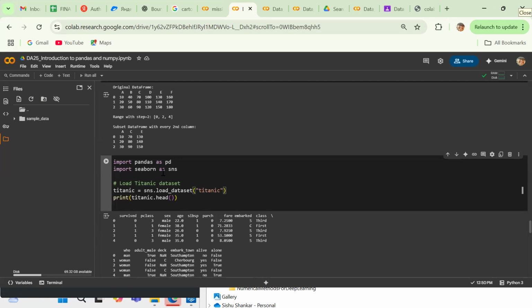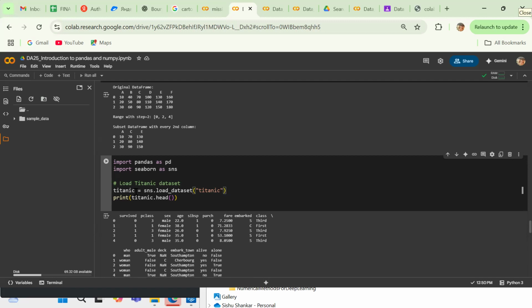We will discuss that during the last parts of the course when we will be dealing with data visualization. But anyway, you can load the dataset of Titanic from SNS, that is Seaborn. So import seaborn as sns, and load the Titanic dataset: titanic equals sns.load_dataset Titanic.